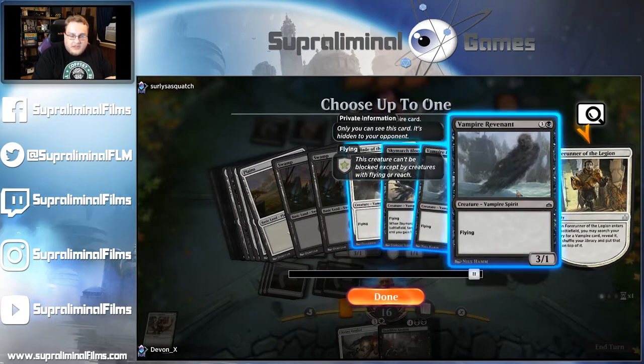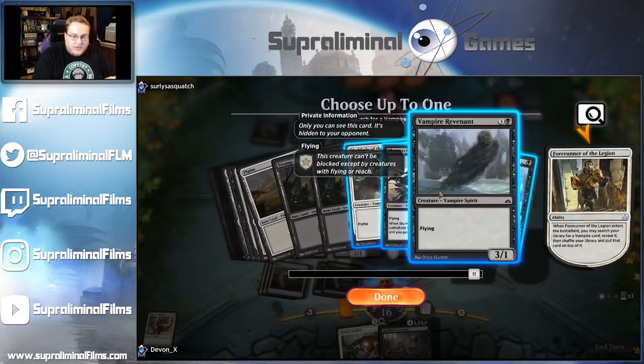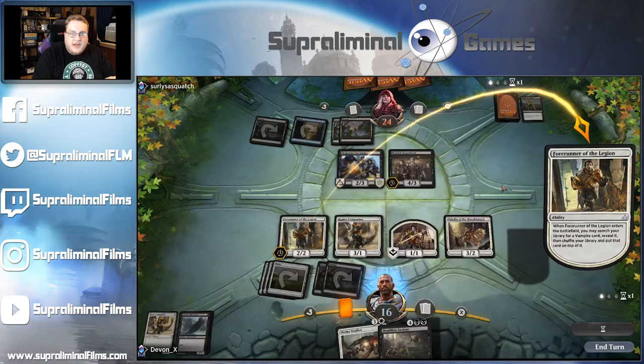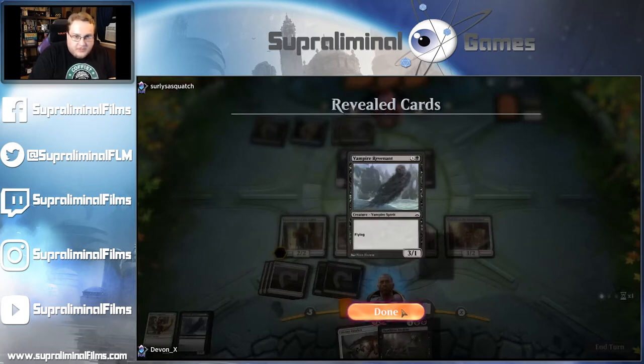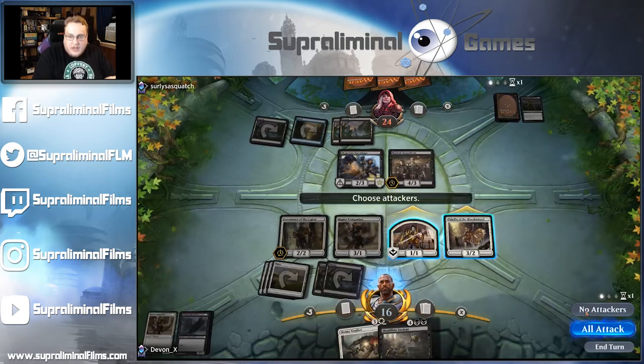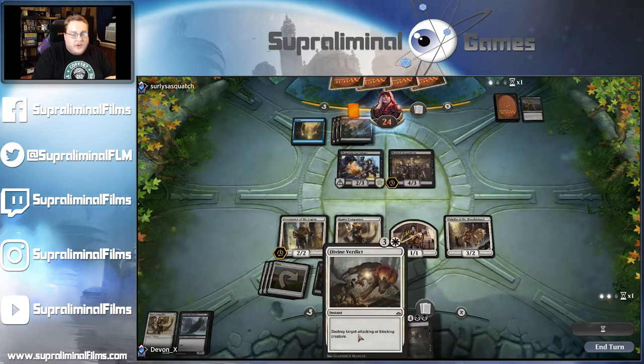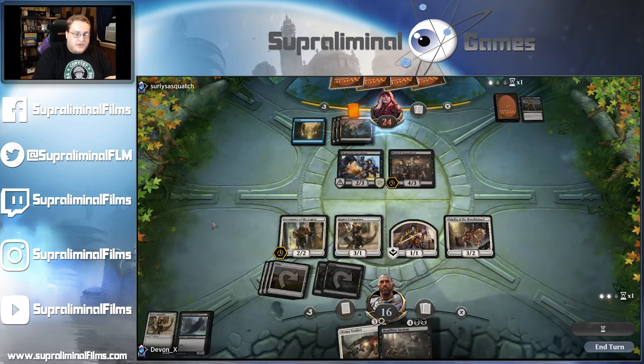So, let's go ahead and take... Because even if we get the Skymarch Bloodletter, we only have 2 mana up. So the Vampire Revenant is definitely a more reasonable option, because it's going to use our mana in the same way. Because we don't have a 2-mana trick in our hands. So it's a fine vampire to start beating down.